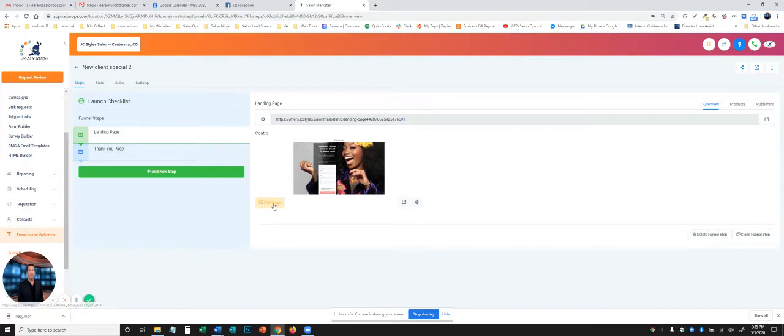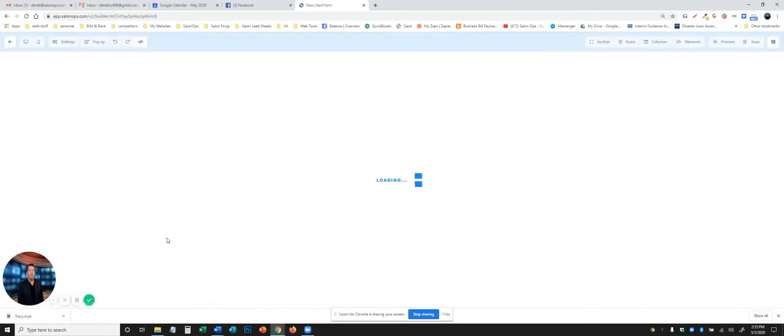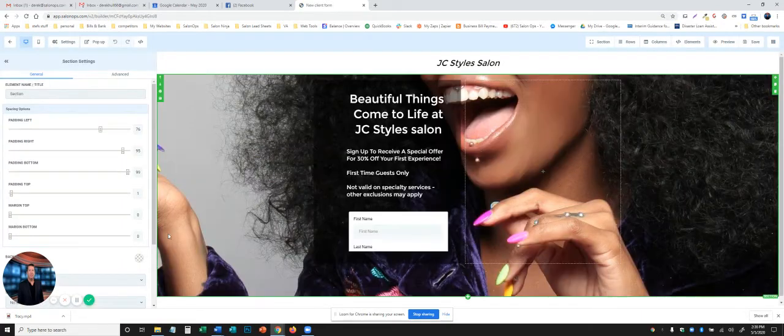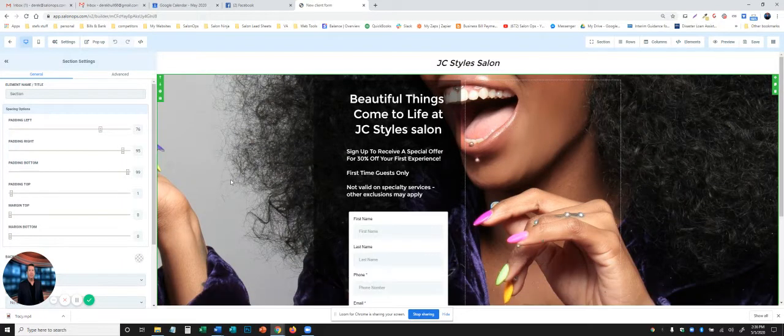So the first thing we're going to do is go in and just say edit page. Now this is our builder, and in here there are numerous ways to build inside the platform, right? So here's kind of the background picture. So if we wanted to change that, we would just click the background. You'll see the settings here, okay? And we can say open settings, and the settings are open here on the left already.